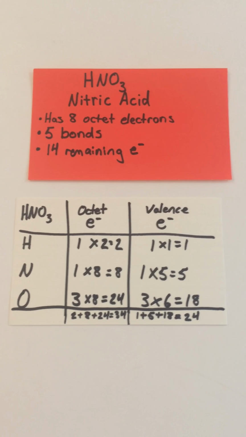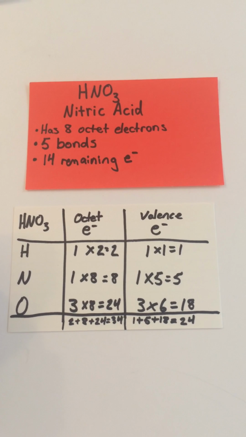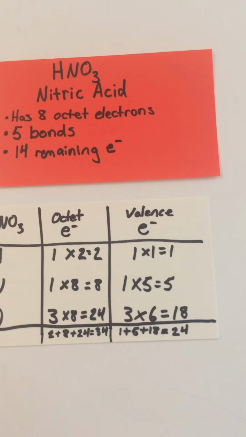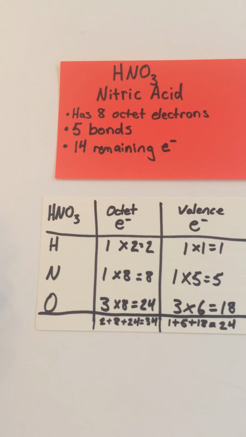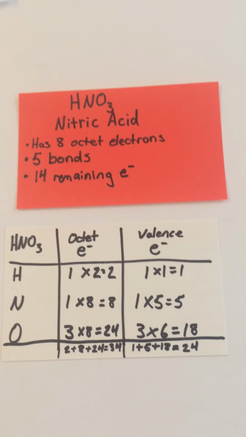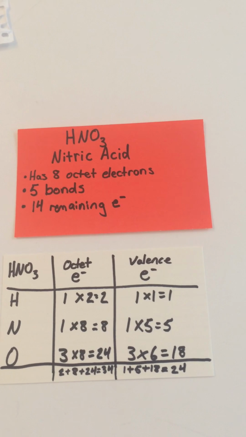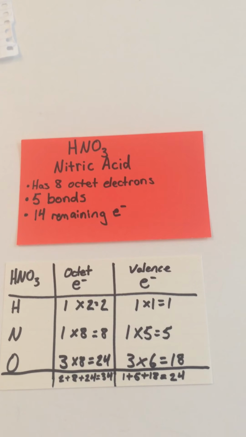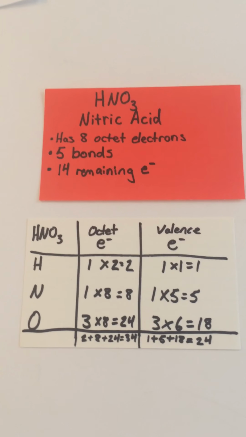I wrote out a little chart for the nitric acid molecule. It has the octet electrons, which are also found by the number of electrons at the top of the element on the periodic table. So there's 2, 8, and 8. That's what it would take to fill up the electron shell to make it happy, which falls into the octet rule. The atoms share electrons until they're at a happy state, meaning they're all filled up with 8 valence electrons. However, hydrogen only needs 2 to make itself happy.